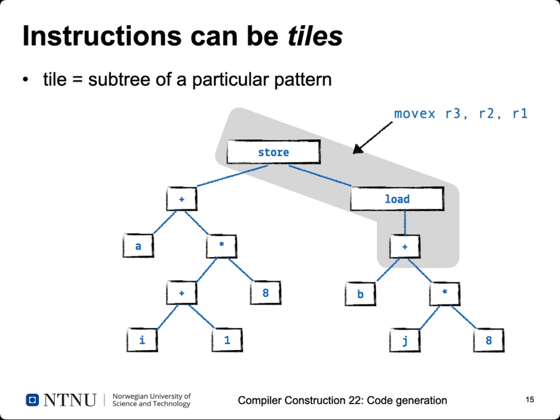In turn, if we take a look at the third example, our MoveX instruction, we know that this address addition, adding the source address offset to the source base address, is also done by this MoveX instruction. So this MoveX instruction would represent a different subtree of our tree. It would not only perform the store into R1 and the load, but it would also perform this addition of the base address with the offset inside that array. So this gray area would be the subtree representing our MoveX instruction in our example.